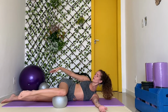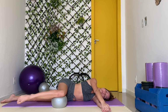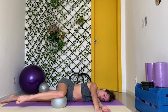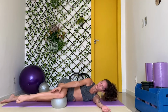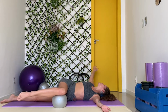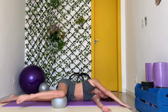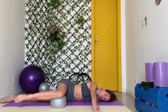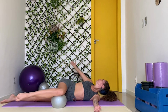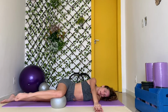Engage the side body here on this lift. Hands together. We're gonna do the same arm, reversing direction. Reach first, over the floor, over the hip, all the way back. Remember that you need to see your fingertips. Circling the head with the arm. Two more. Last one.